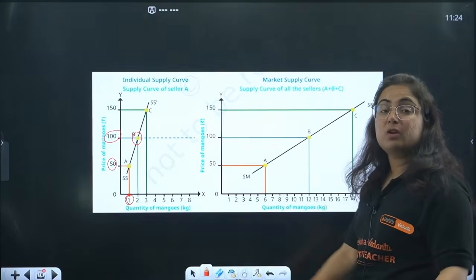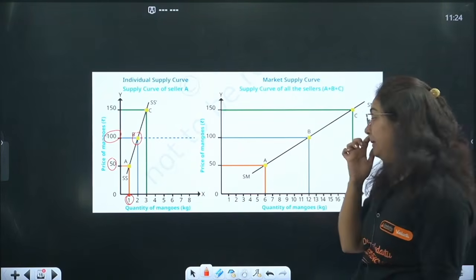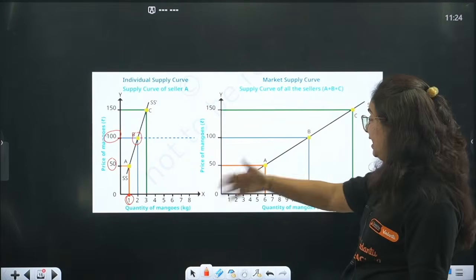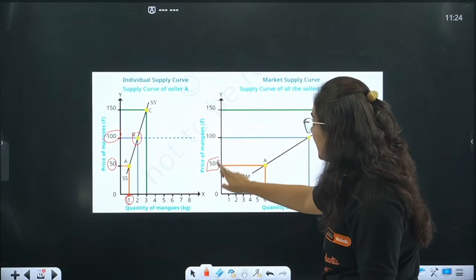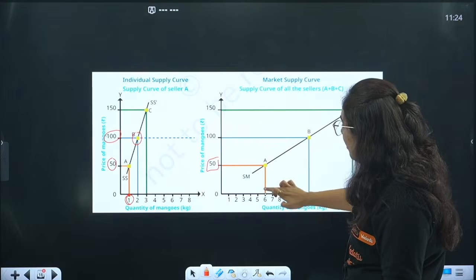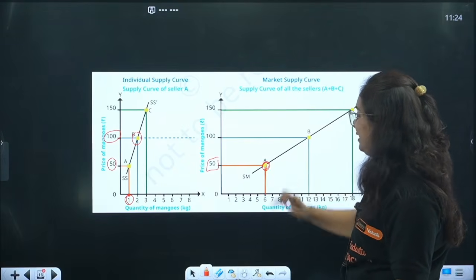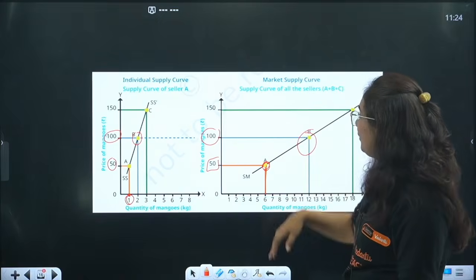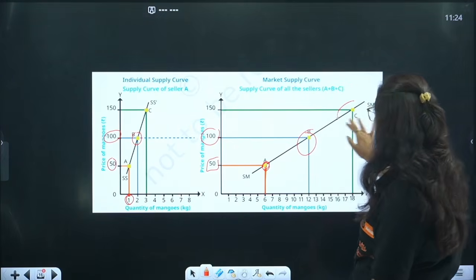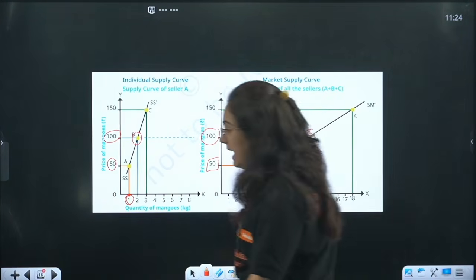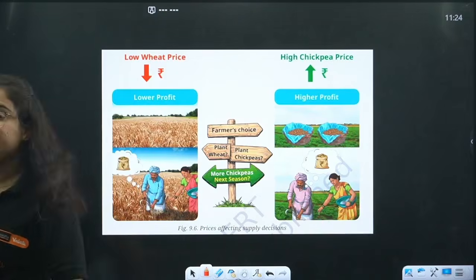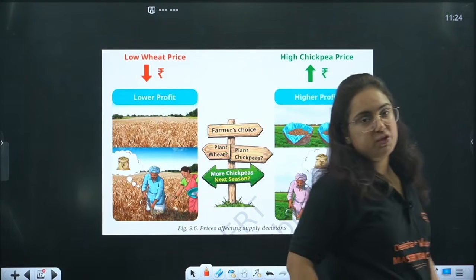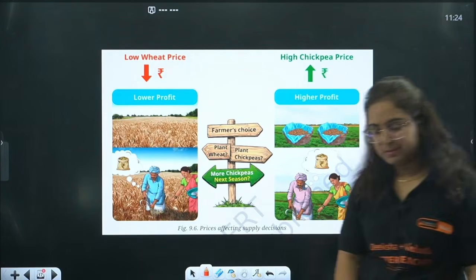But here, because it is collective of so many people, we are making a total depending on their capability. When the price was 50, all of them together made 6 in quantity. Prices rose to 100, quantity rose to 12. Prices rose to 150, quantity rose to 18. And you can see the difference of the curve, so that whenever the MCQ comes, you can answer it. Let's take some examples now.